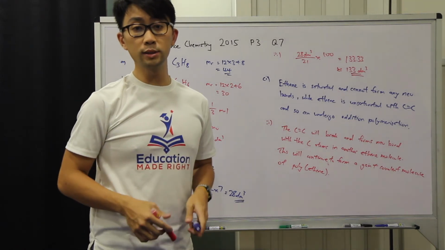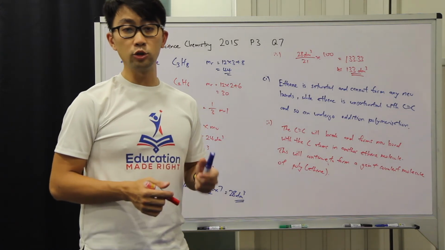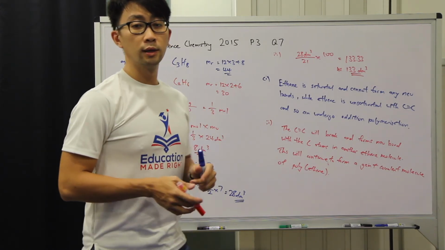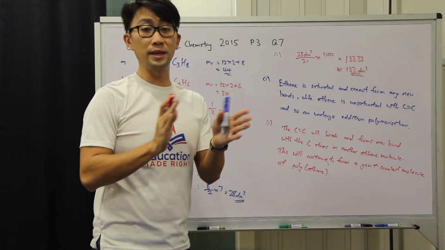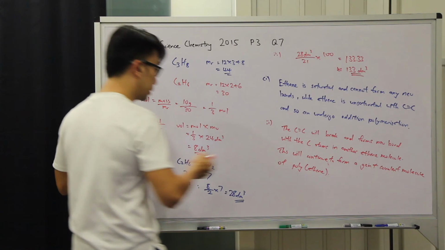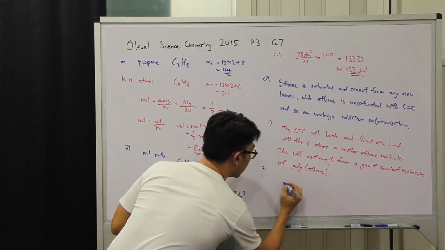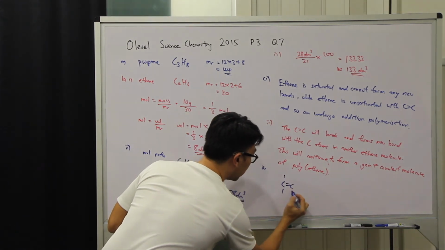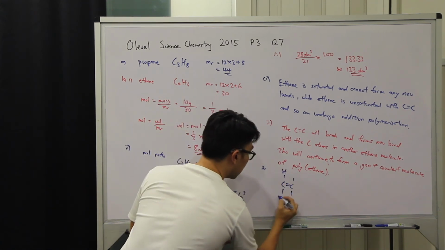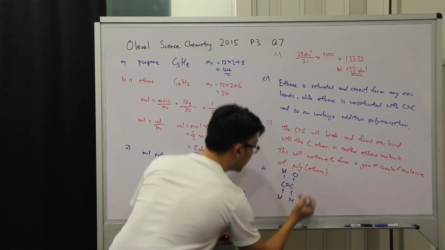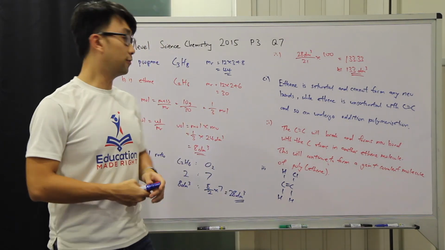For part 3, it shows the structural formula of a part of an addition polymer. Deduce and draw the structural formula of the monomer. So from here we can see that there are 1, 2, 3, 4 repeated units. So that's actually part 3. The monomer is C double bond C with 4 substituents, of which 3 are hydrogen and 1 is chlorine. So this is how it looks like. Alright, and this is the answer for the whole question.